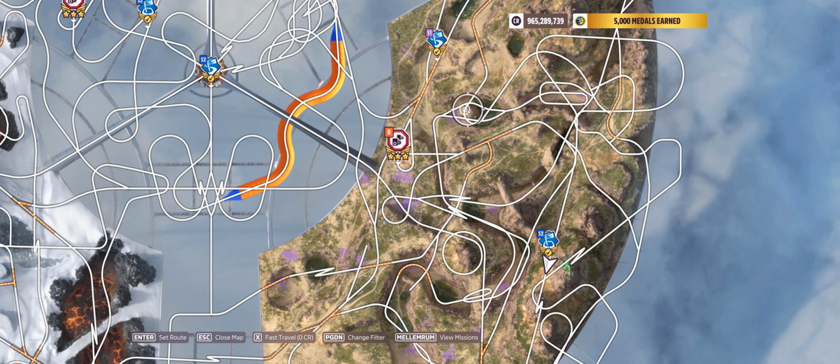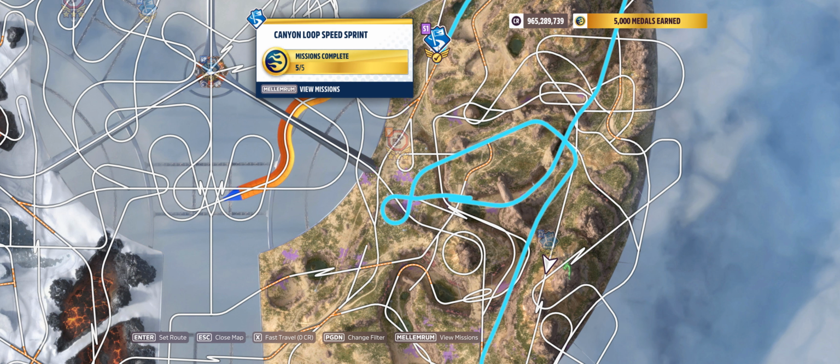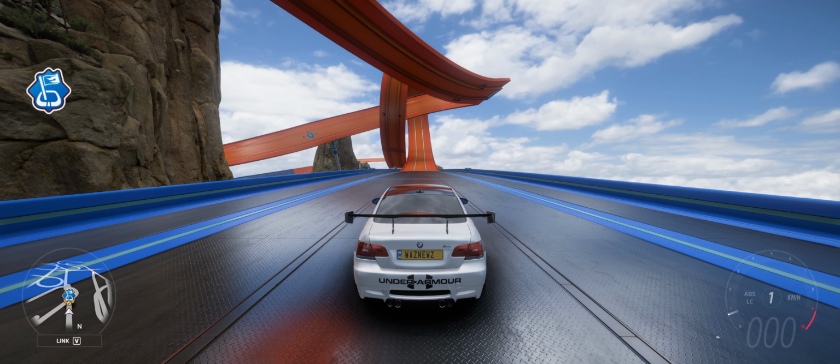Anyway, we start off in La La Land, where we have a race, the magic number, which is A800 speed racing in BMW M3s. And we start off with twin loop speed circuit, three laps in A800. Then clear sunrise, canyon loop speed sprint, clear afternoon, and finally, Dragon's Fall speed circuit, three laps, cloudy afternoon.